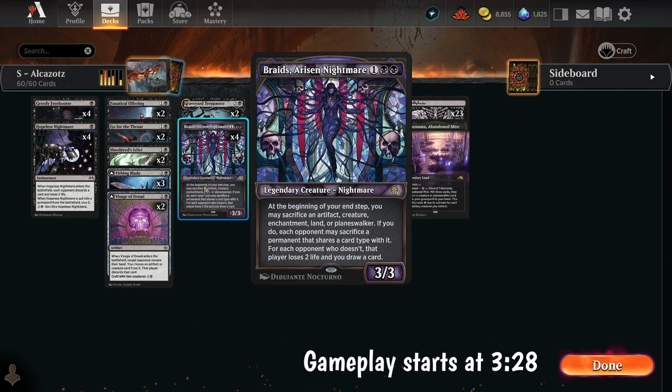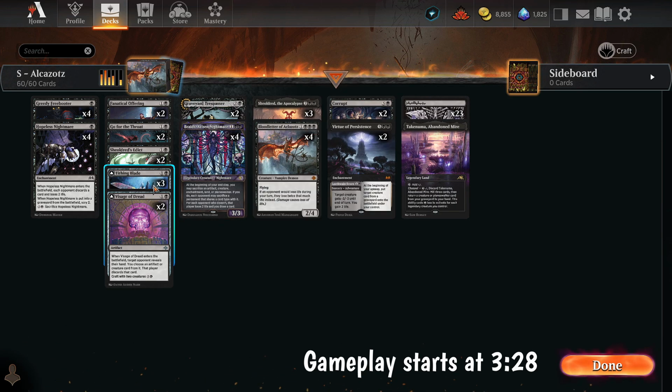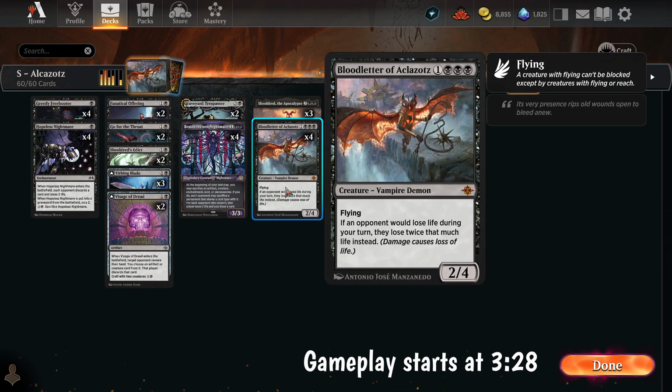So to satisfy Braids for all the sacrifice stuff, we also have this, which when it enters, forces the opponent to sacrifice. This is basically just a removal spell. But then we can sacrifice it to Braids. And if we don't have Braids, we can flip it, we can craft it into an enchantment that drains every turn. That drain will be doubled. Oh, by the way, if we have 2 of these, it does stack, they do multiply. This isn't legendary, so that's cool.